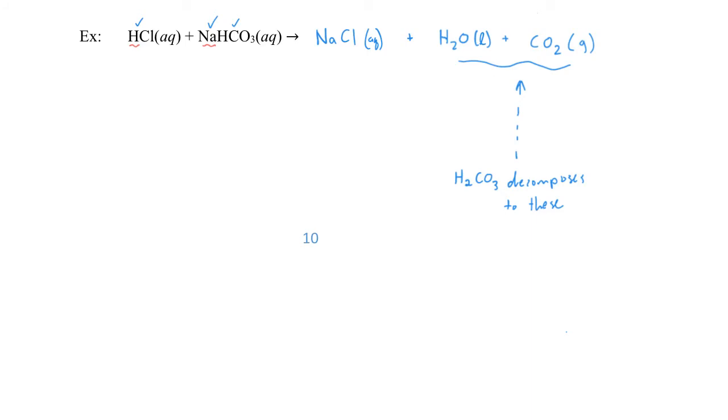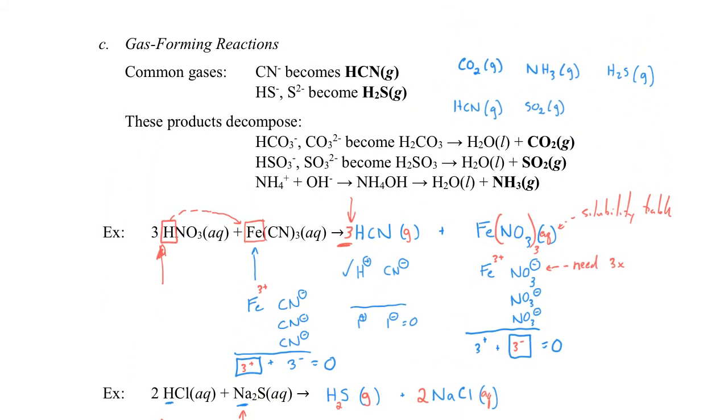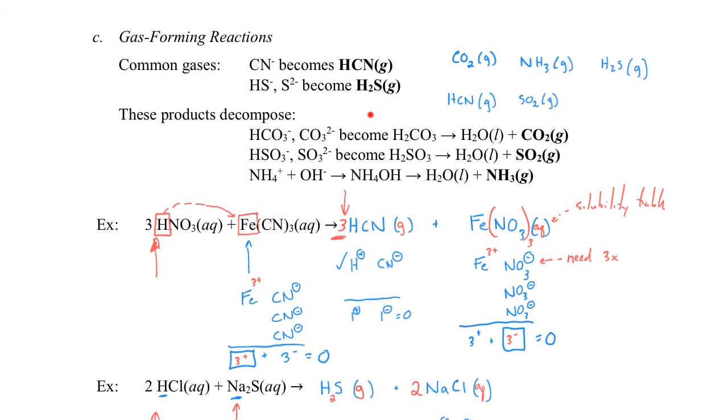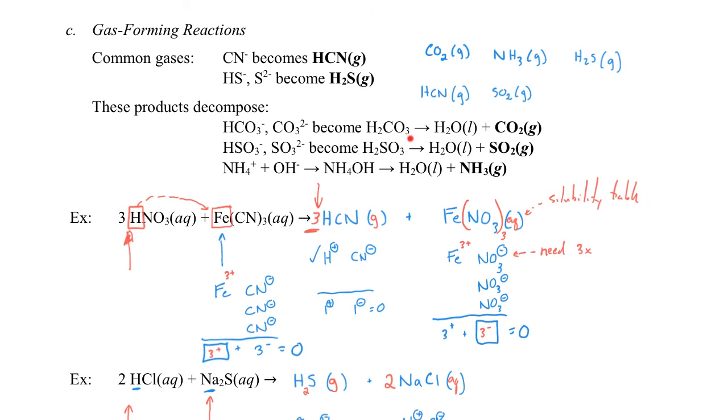Now this decomposes-to-a-gas phenomenon happens with a few other molecules as well. So I just want to go back up to that part in the notes and look at it real quick. Let's scroll up here, or you can look on yours, and notice there are a few reactions where this happens. We just looked at the one where H2CO3, or carbonic acid, decomposes into water and carbon dioxide. That's a very common one. Another one that's similar but different has sulfur, or SO3, instead of CO3. This does exactly the same thing. H2SO3 decomposes into water and SO2. So it's analogous to the carbon dioxide one.